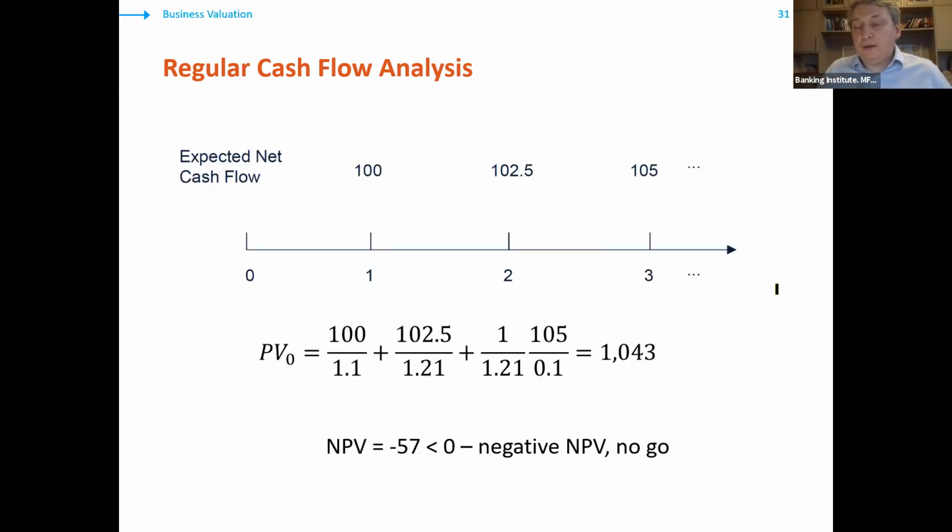So now we can analyze these expected cash flows. We start with 100 discounted with 10%, then the second year, the third year plus 105 divided by 10%, that's our terminal value. So we get that all future cash flows of this project has net present value equal to minus 57. Of course, we add minus our initial investments here, right? So the net present value of this project is minus 57, means no go.